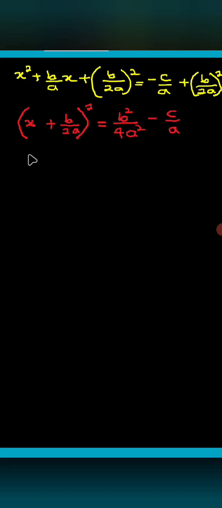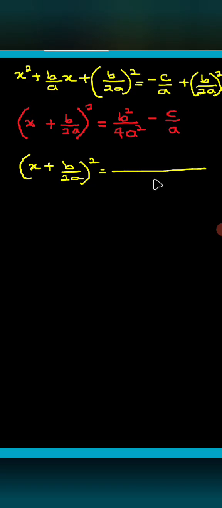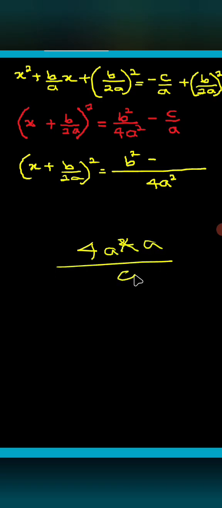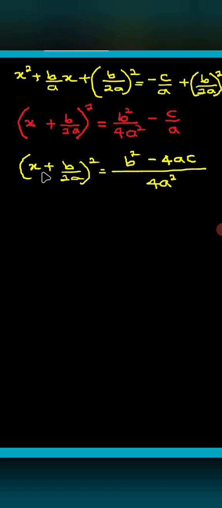So then what we'll do next is we'll say x plus b all over 2a squared equals, we'll find the LCM of this side, which is 4a squared apparently. So 4a squared and 4a squared will give us 1 times b squared, we have b squared, minus a in 4a squared, that will give us 4a. We have 4a squared, that is 4 times a divided by a. This will cancel, we are left with 4a. 4a times c will give us 4ac. Now the next thing is, since we are looking for the value of x, we'll find the square root of both sides.